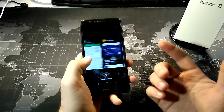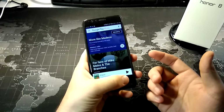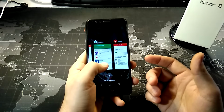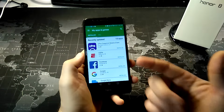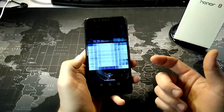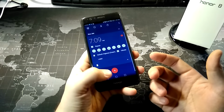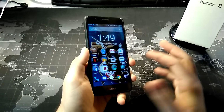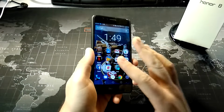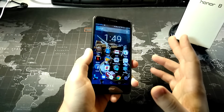So this has 4 gigs of RAM. Let's try Play Music, see if it loads right. Okay, it loaded right up to where I had it last. Let's try something older, the Play Store. It was updating some apps, and it went right into where it was left off. Processing power on this phone is absolutely fantastic. I personally have not had any hiccups in terms of the processor. It runs as smooth as any phone that I've ever had.